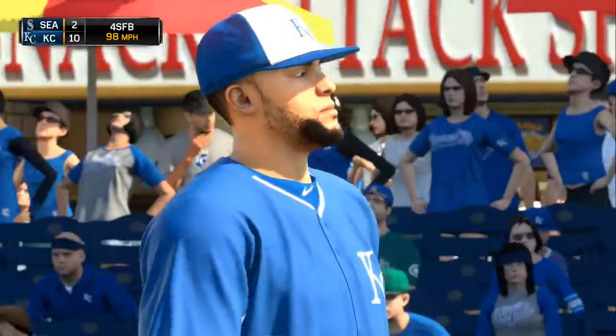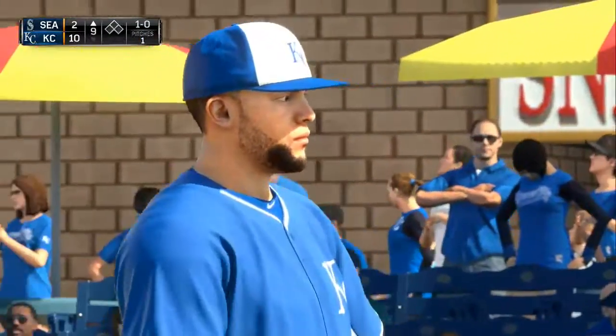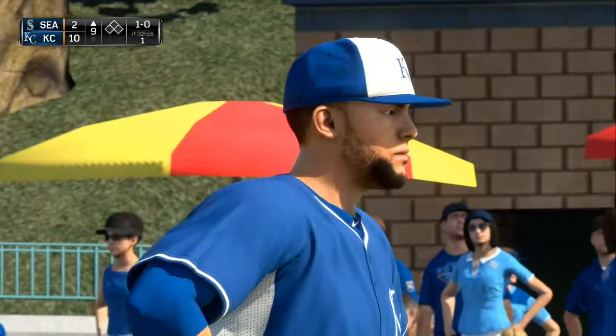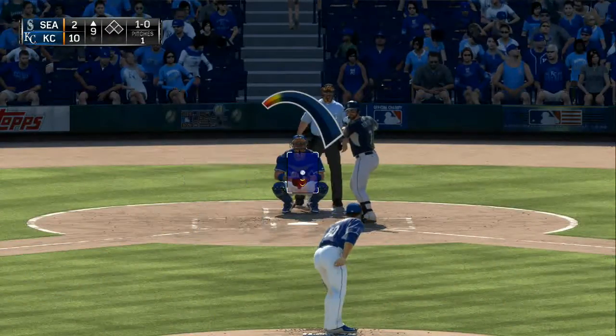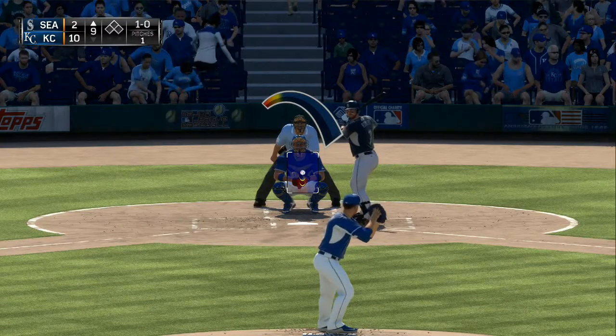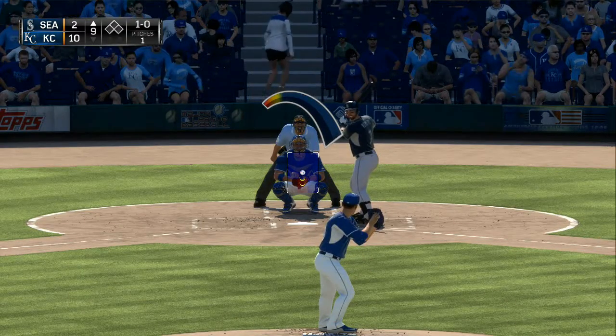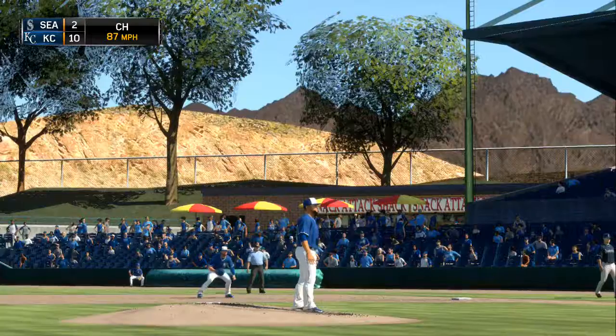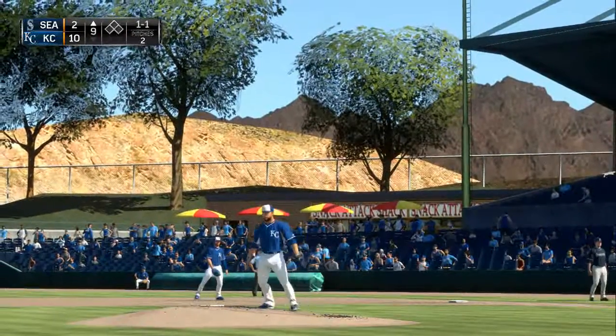A fastball here as he'll take a look at ball 1, 1-0. Boy, I don't know that I'd want to be facing this guy right now. He looks pretty fired up out there. Yeah, he looks like he could run that fastball through a brick wall. The 1-0 pitch. This one's a strike. It's 1-1.